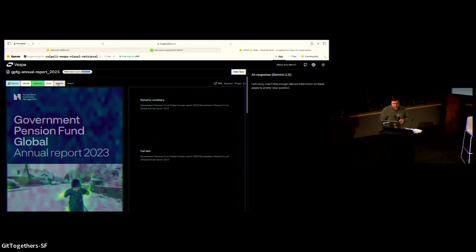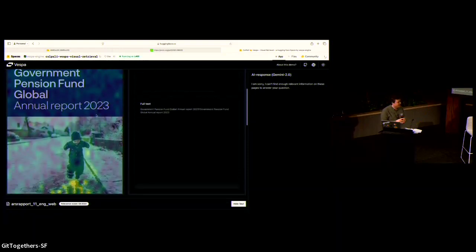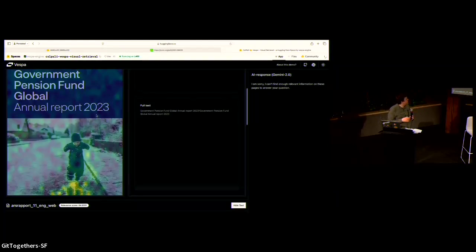And similarly, if I click puddle, it's going to pretty well identify the puddle. There's no text you can extract in this picture that would tell you any of this. You might be able to ask a model to describe the image and get a hit from that, but you wouldn't get this nice heat map.